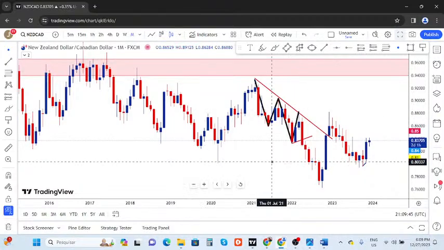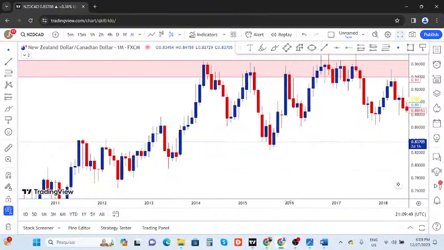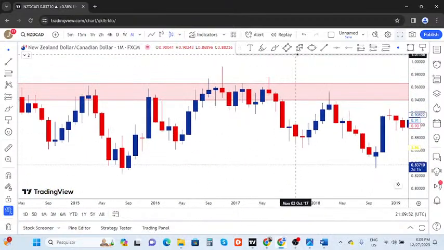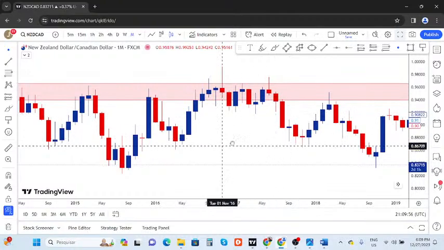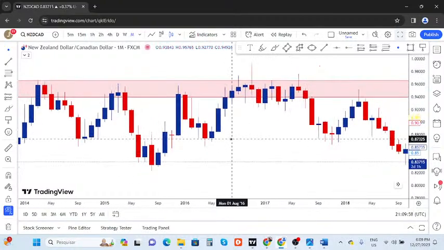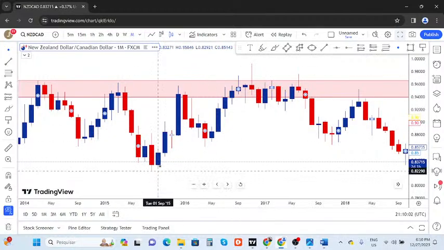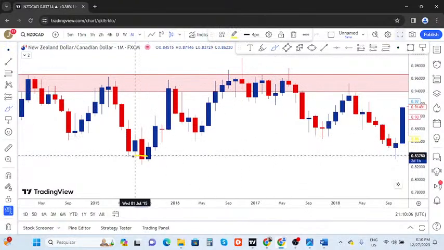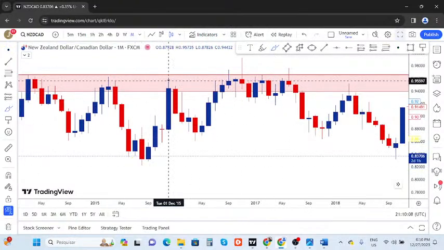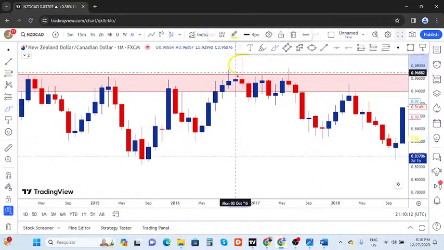All right, so talking about an uptrend back in time, as you can see right here. All right, so this is an uptrend. So the same application of a downtrend also applies to an uptrend. We need to confirm the high. Okay, we must confirm the low. We must confirm the high, we must confirm the low, we must also confirm the high.